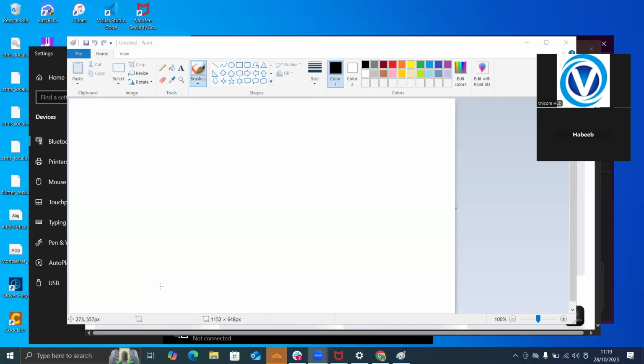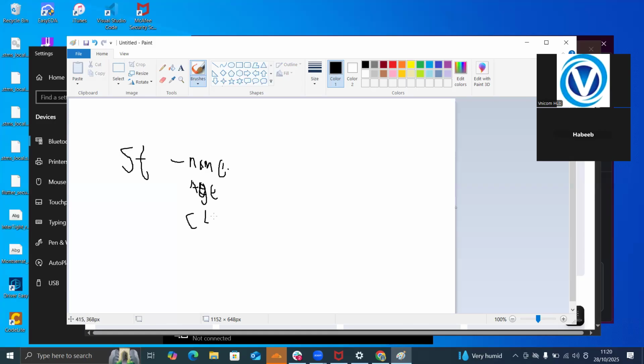For example, let's say we have a student. A student will have a name, right? The student will have an age, and some other data like class.